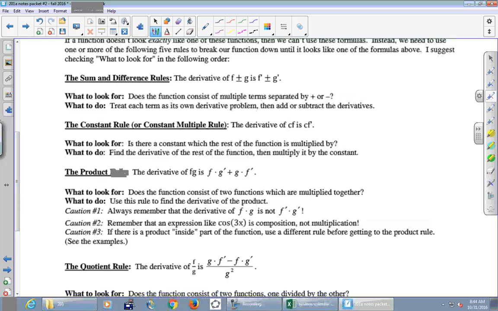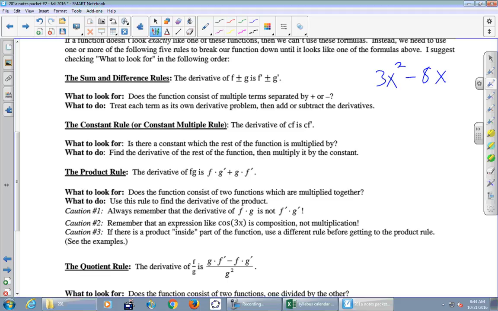First of all, is it a sum or a difference of 2 or more of the functions in the table? We're looking for pluses and minuses between things in the table. If so, we can take the derivatives all separately and then add or subtract at the end. It's a rule that we apply without even thinking about it. So we might not even be aware that we're applying it, but for example, anytime you see something like 3x squared minus 8x, and you say, oh, 6x minus 8, you're doing the plus or minus rule. You did 2 completely independent derivatives, and then you subtracted them at the end.